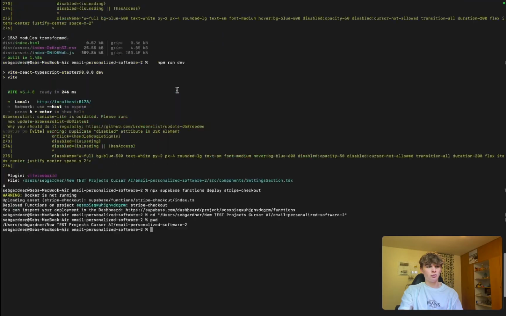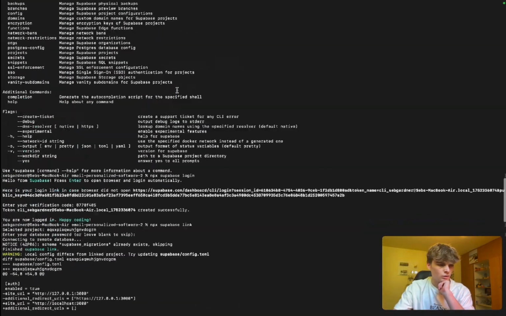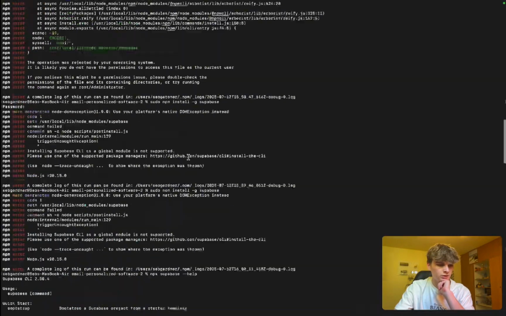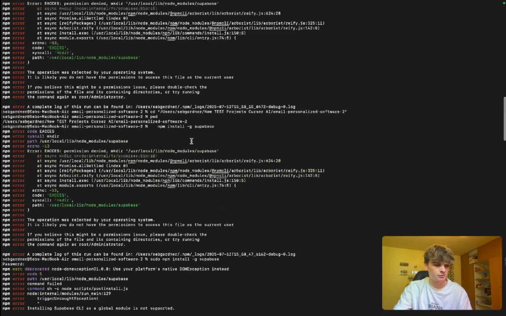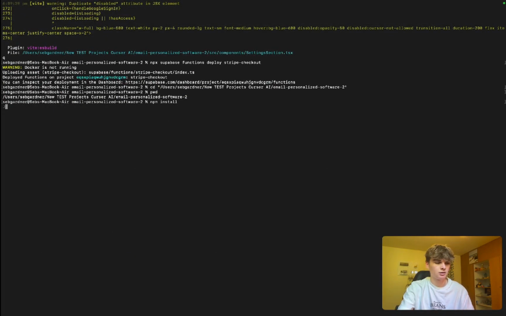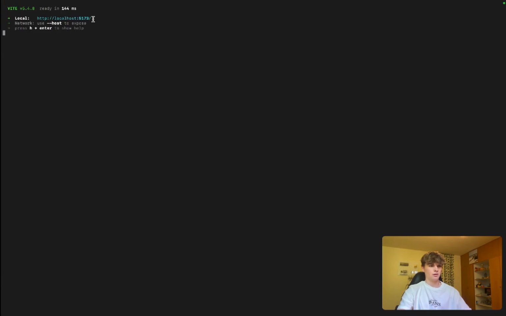Now what I need to do is npm install and then npm run dev. Just wait for this to run. npm run dev. Here we go. We just redeployed it.